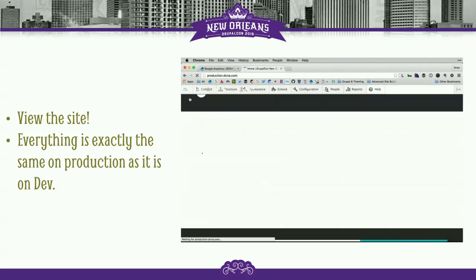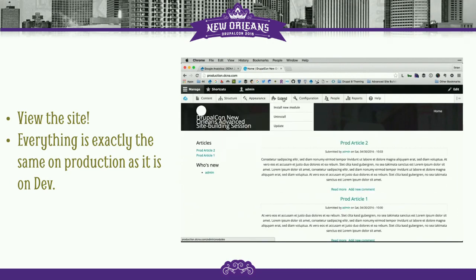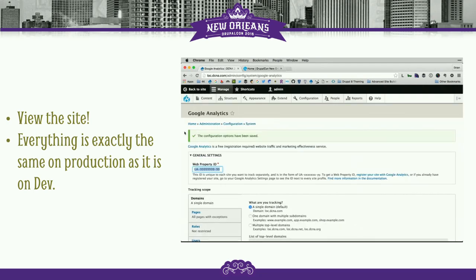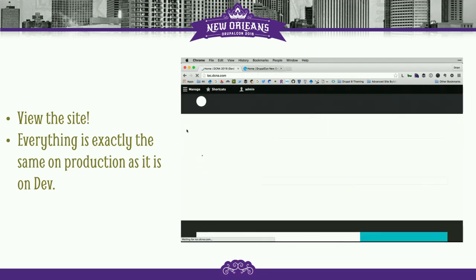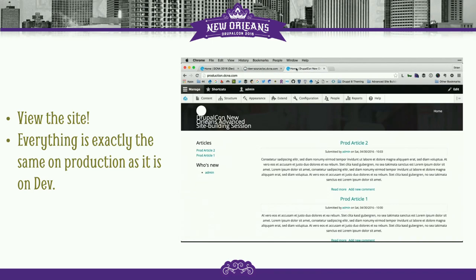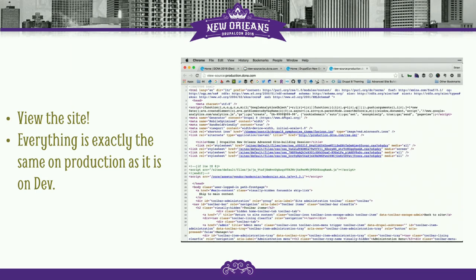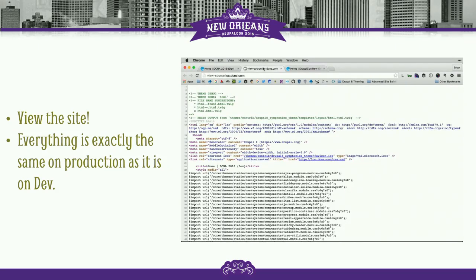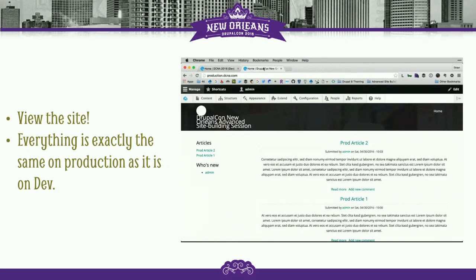And then back on the homepage, you can see that the blocks are there on the left, the view is created, got a nice drop-down menu thanks to admin toolbar, and everything is exactly like it was on local as it is on production. And that just took 2 minutes, if you can edit your life like I edited the videos. Oh, and now I'm showing that the Google Analytics account is showing up there on live, but on the development site, there's no Google Analytics because I overrode it. But we didn't talk about that, so cool.